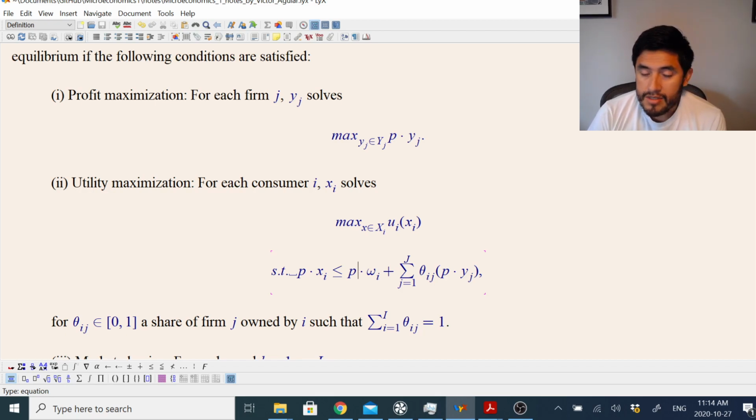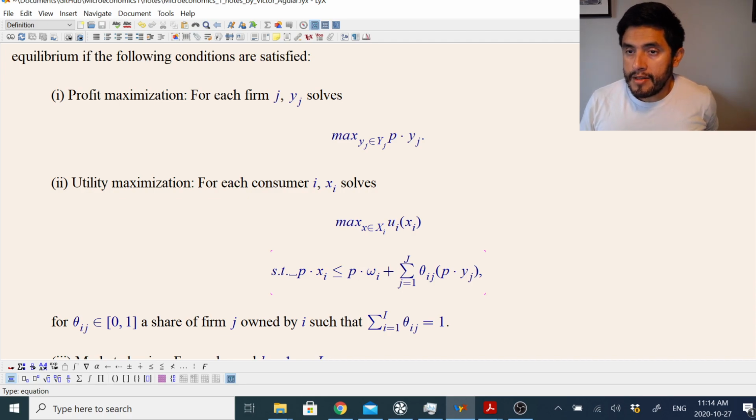But in general, you can think of this as money. So you sell everything for tokens, and then each good, apples and oranges, has its own price. And now you multiply the omega, which is the physical amount of endowment of oranges and apples, times the price. So you sell it. And then you also take the profits of firms. So firms may produce profits.